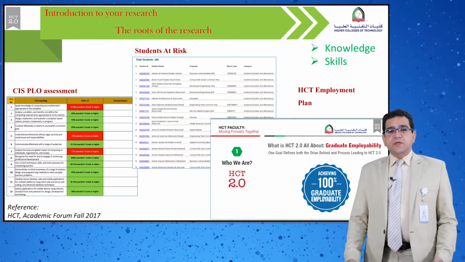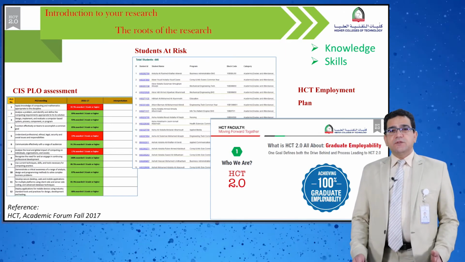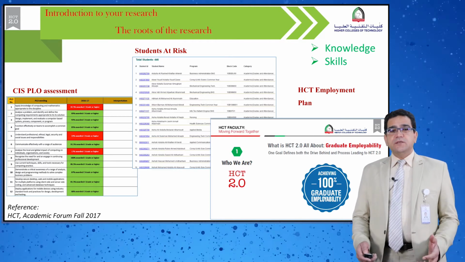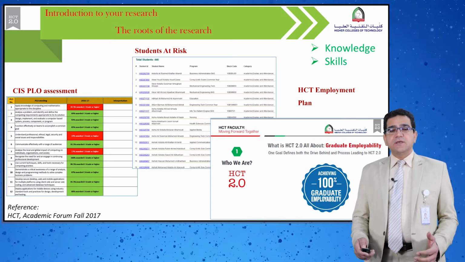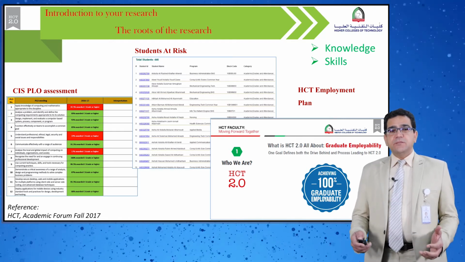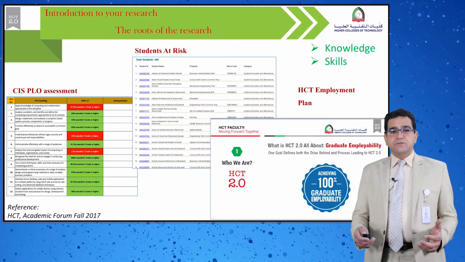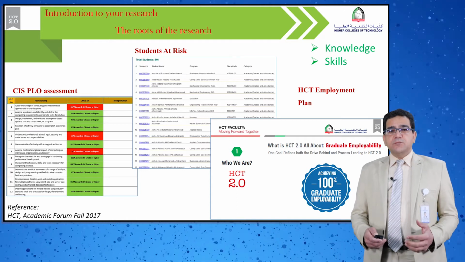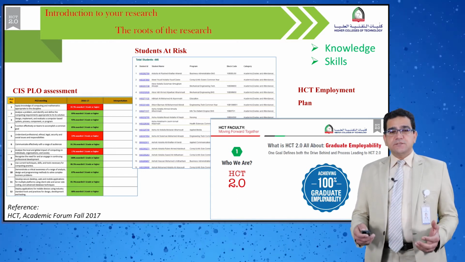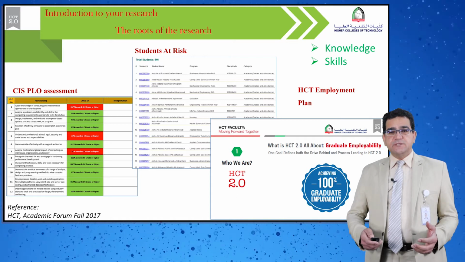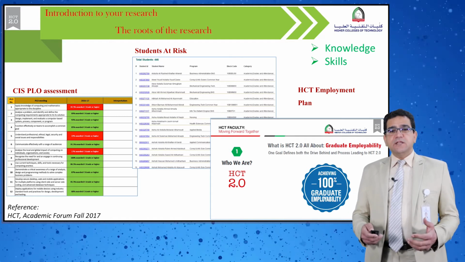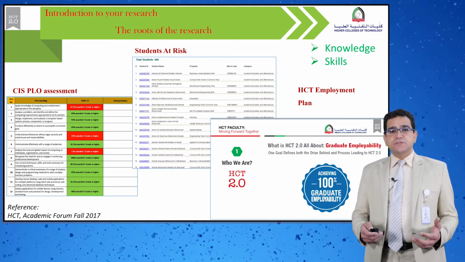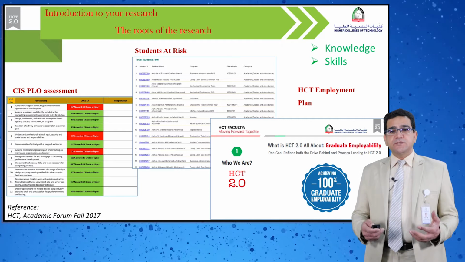In fact, many of the educational units try their best to evaluate the student and their educational environment. They are trying to find the student at risk. They are trying to assess their achievement for the program learning outcomes or even for their individual or different course learning outcomes. But the reality is that most of this assessment comes at the end of the semester, which means that it's not a continuous process in terms of finding a real improvement or enhancement to support the education process during the educational process itself.